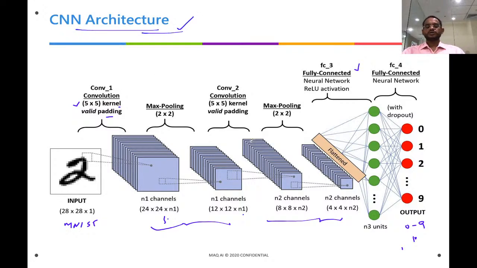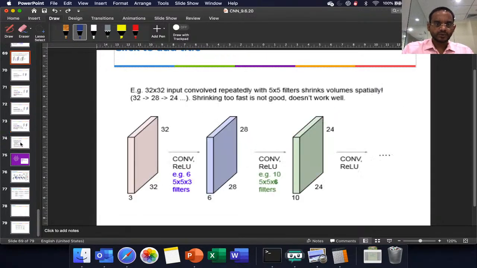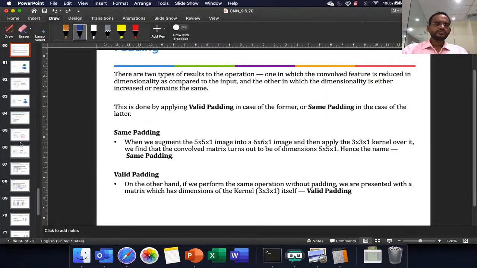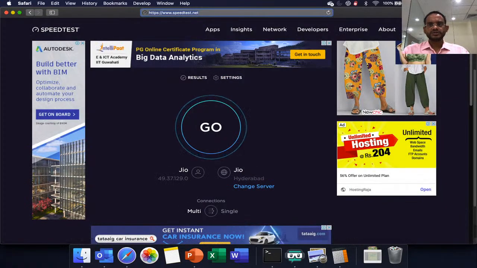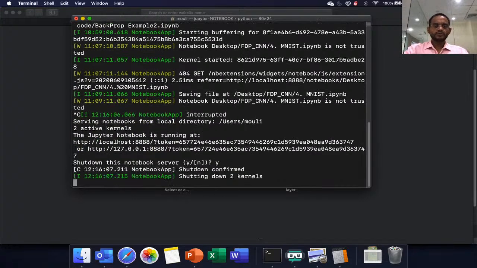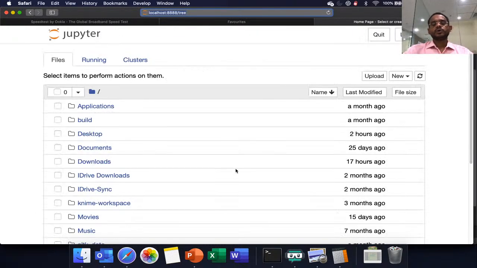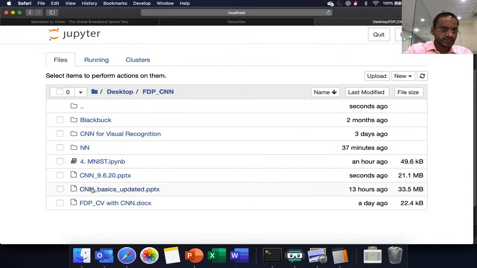Now let us look at the simple example that we were seeing. There are more, so you have the steps here, which is fine. Let's look at the example right now. Before the break we said we were going through the MNIST data. We will now see the same thing, and let's say Control C. I will run this file once again. It is already in my virtual machine, AI training, so I will just call Jupyter Notebook. I have already installed TensorFlow and Keras, so they work by default, and I'll go to the CNN MNIST file.